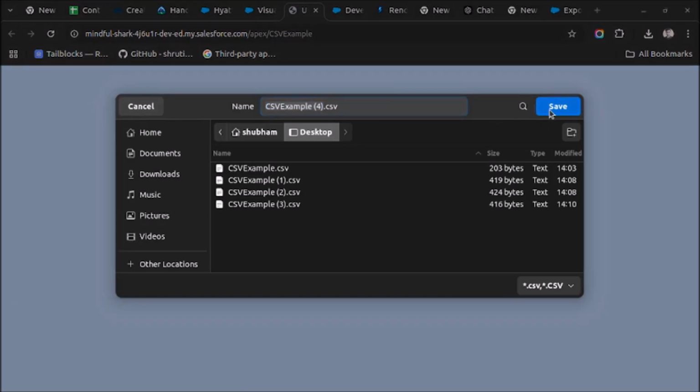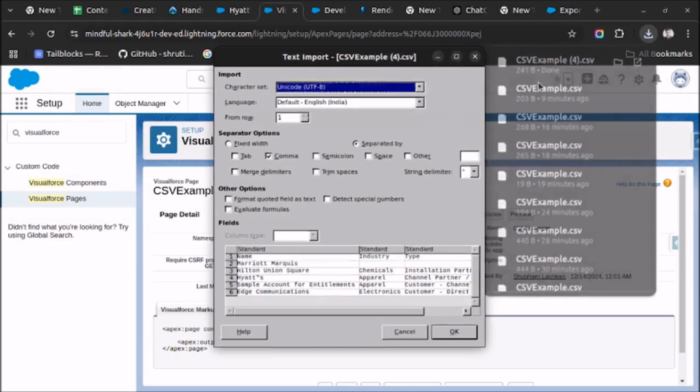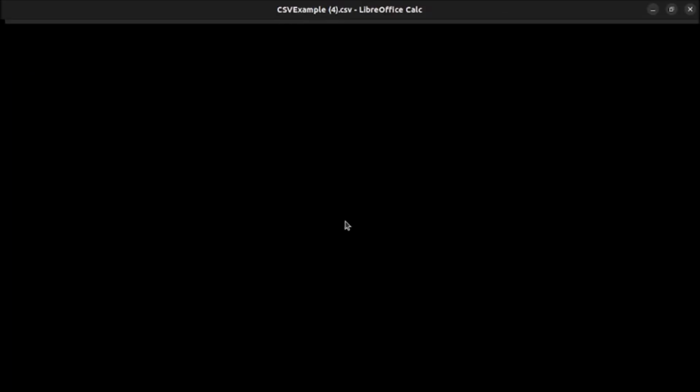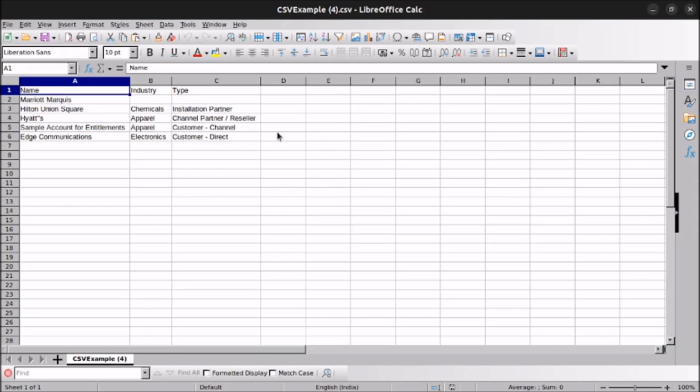By doing this, you will not see the extra text. As you can see on the screen, now the extra text is gone. Also your user will not be using the developer console to preview the page. You will be hosting that Visualforce page in some links, and the user will access it from those links, so they will not see this extra text.